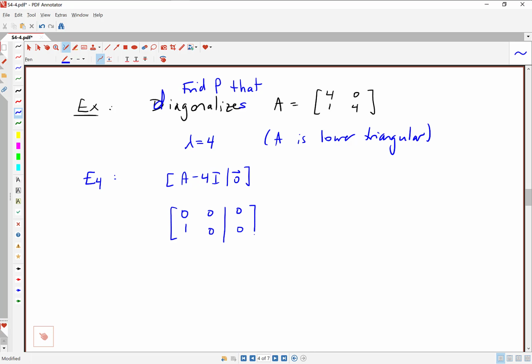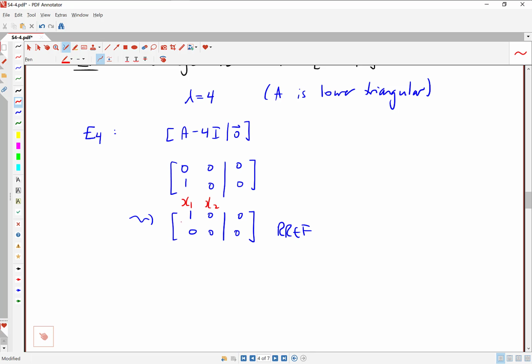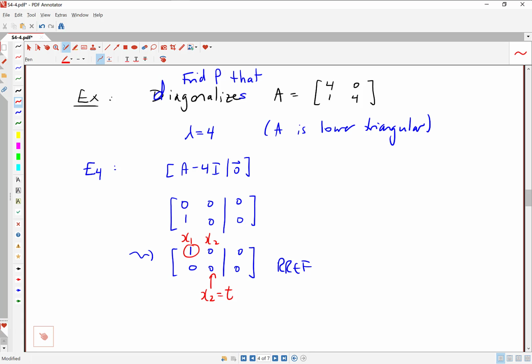That leaves us with this little matrix here, and strictly speaking, we should put that into REF before we solve. So that would just be a row swap there. And then we could go ahead and solve for our eigenvectors. If we go through the rows of this matrix, we circle the first non-zero thing in each row. We see that x2 is going to get a parameter. So already we could figure out that something has gone wrong. We've got a single parameter here, which, looking ahead, means there's going to be a single basis vector for this eigenspace. And that means we only have one basis vector to work with.